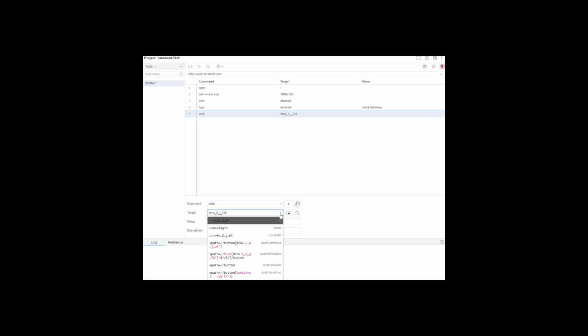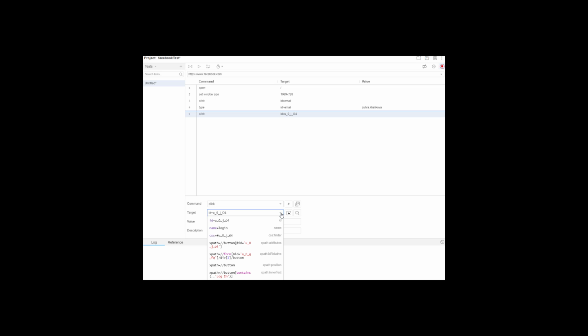It has recorded several options, like the XPath of the button, or it can even use CSS, or it can get this button by its name, login. And then you may ask a question like, what's XPath, how is it getting these? I'll show you in a few seconds. These are the selectors that you can always get by inspecting the element in the browser, like XPath or CSS or the name of the element.